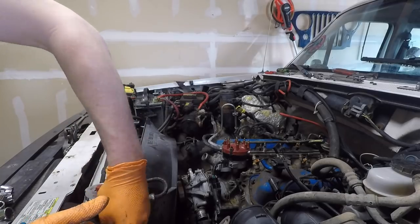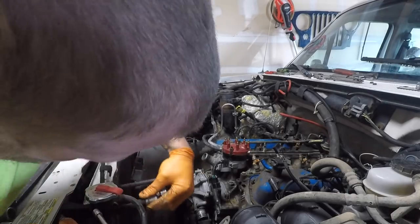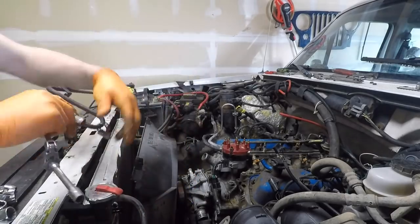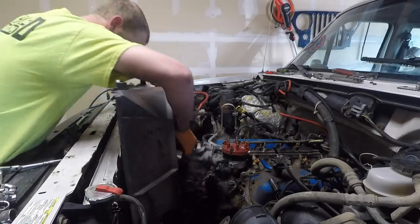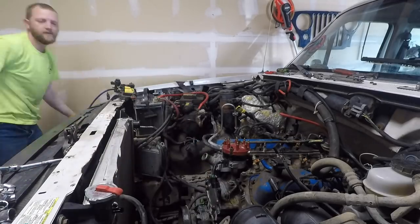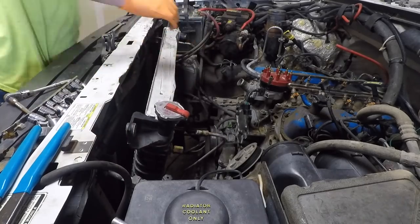Then I'm going to send these GT40s back through the machine shop. If they are good, I will, you know, throw them up on eBay, resell them. Somebody out there would love to have them, I'm sure. If they're not good, well, it only cost me a few bucks to get them checked out at a machine shop, and I have new factory heads on the truck, and the truck is running.